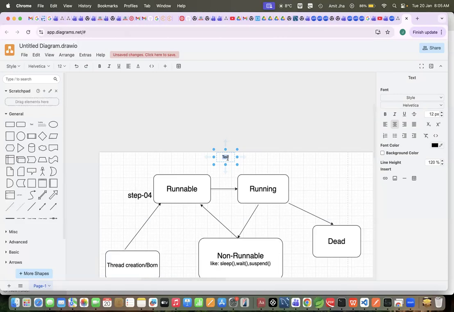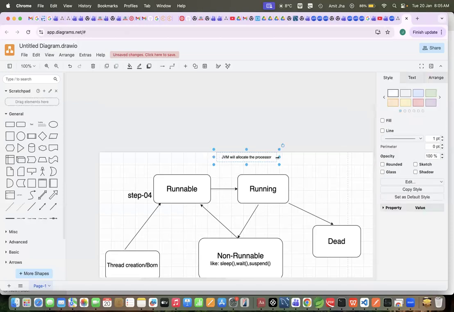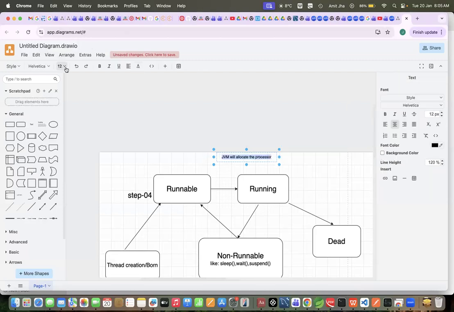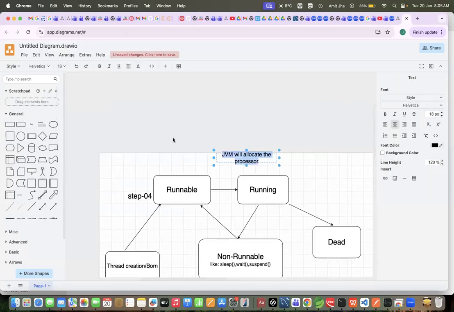Suppose one thread performs a video task, one thread performs an audio task, one thread performs time-taking work, one thread performs pausing. So I can write here: JVM will allocate the processor. Very important, JVM will allocate the processor.